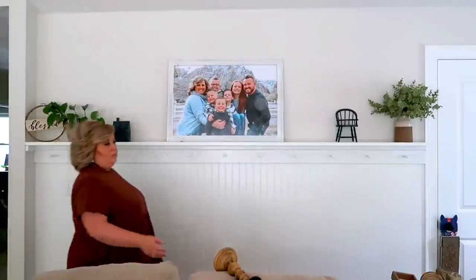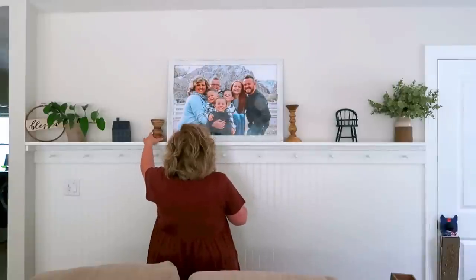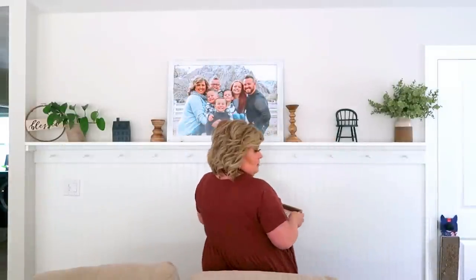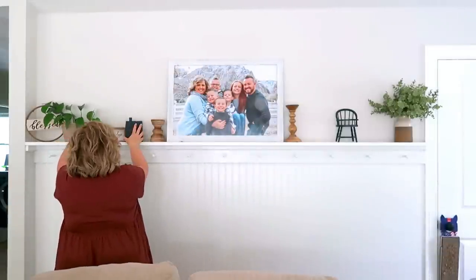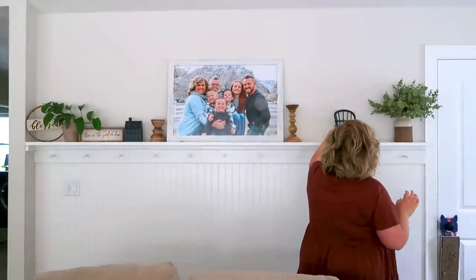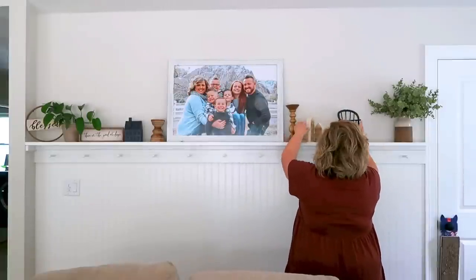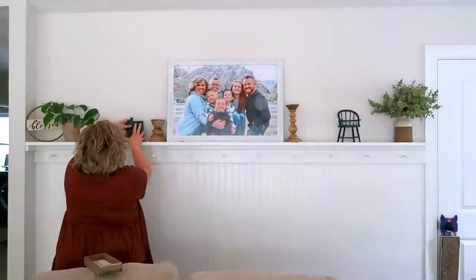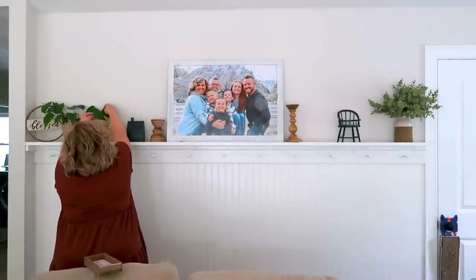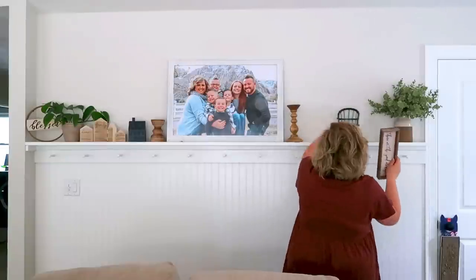I'm not really one for giving advice, but if I were, that would be it: start with some anchor pieces and then work your way around them. Now I'm adding a candlestick to each side, because I didn't want to have them both on one side — they weren't meant to go side by side. I have two sign pieces: the foldable piece and the one that says 'These are the good old days.' I knew I didn't want them on the same side, and I moved 'These are the good old days' because the font looked too similar to the embroidery piece.